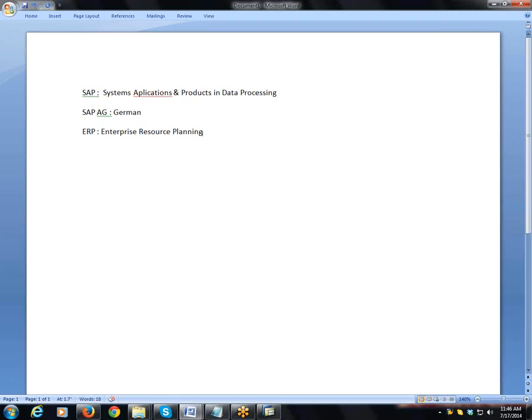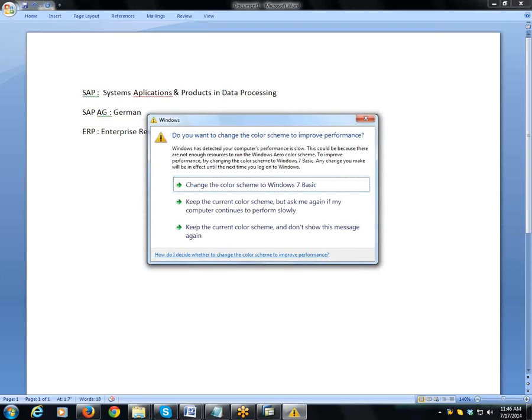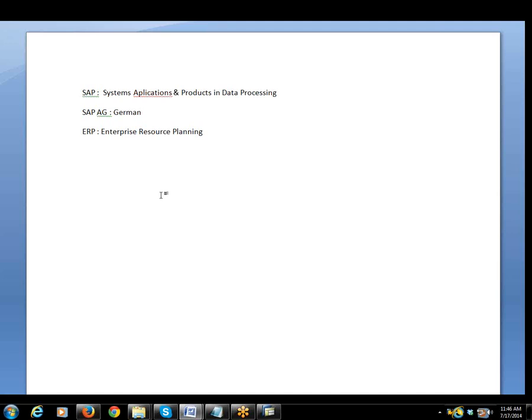So what is this enterprise resource planning? Can you elaborate? It is basically like you have an enterprise and you have to keep control of all the resources, like if you maintain the records of your accounting records, for example, how to maintain them in a computerized manner.